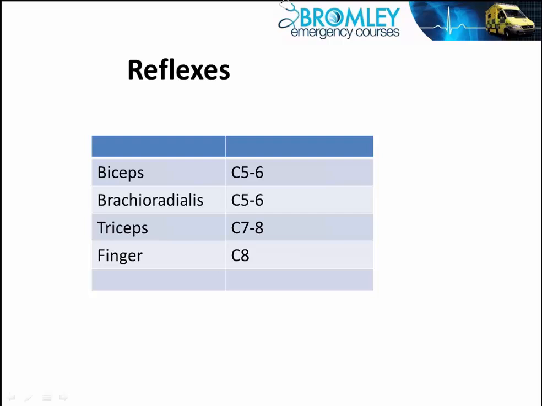Okay, now I'm nearly at the end of what I'm going to cover today, and just before I do so, just to cover a little bit of neurology in terms of clinical examination. You may well be asked a question about root values and loss of reflexes. We really only usually clinically do two reflexes in the upper arm: the biceps, which is C5 and 6, and the triceps, C7 and 8.